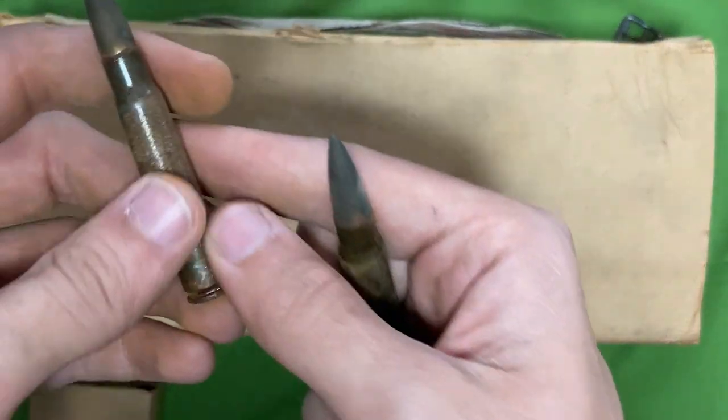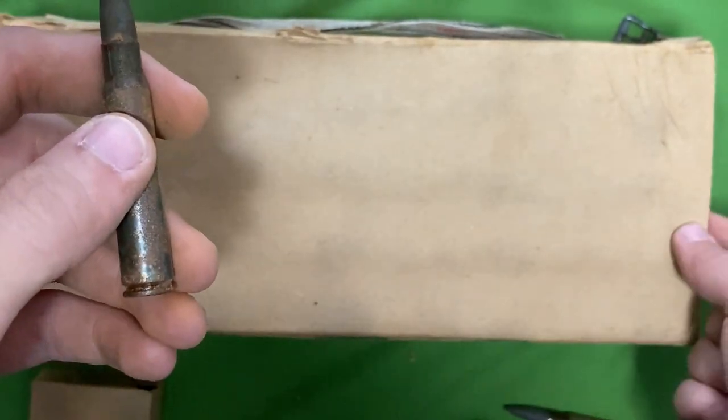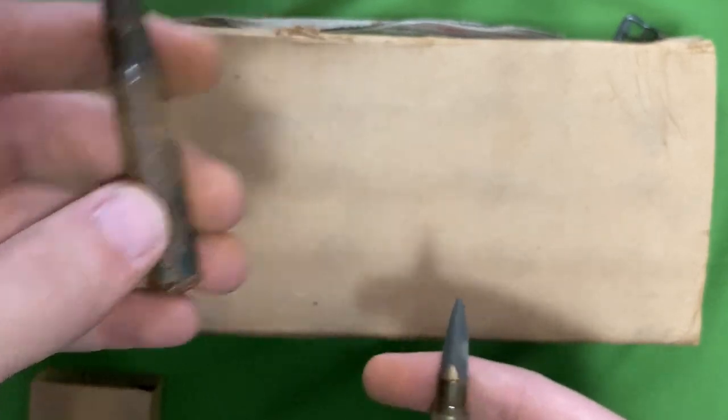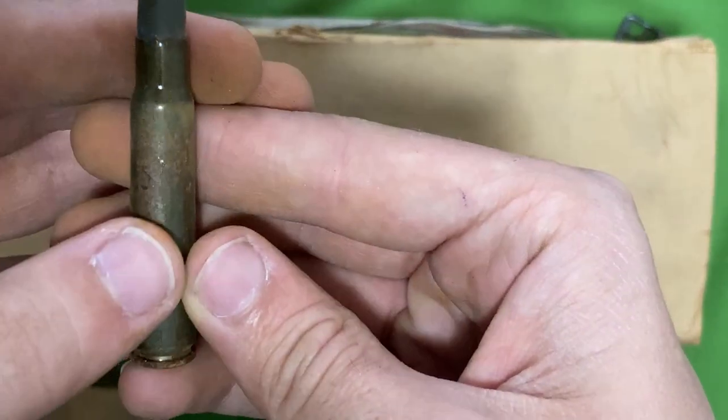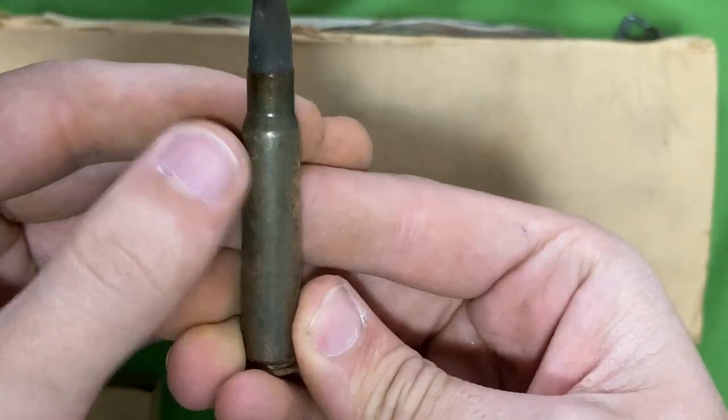So just as an example, this is the worst round in the first box that I pulled out. That was right on the surface of the case. And you can see there's just a lot of thick rust on it that almost looks like it's pitting a little bit. This one was deeper down inside, and it does still have some of that. It was the worst one in that box, but it's not quite as bad.